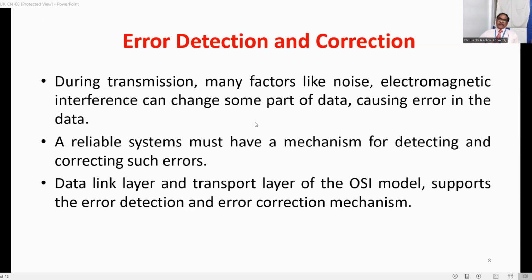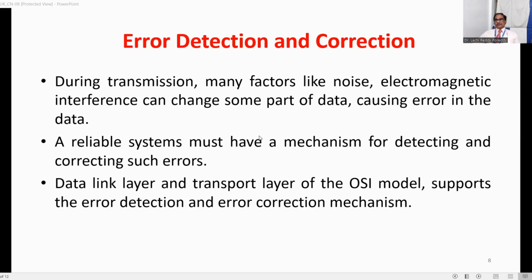The advantage of error detection and correction is that whatever errors are detected at the receiver site, if the receiver is able to correct the errors, then the receiver need not ask for retransmission.